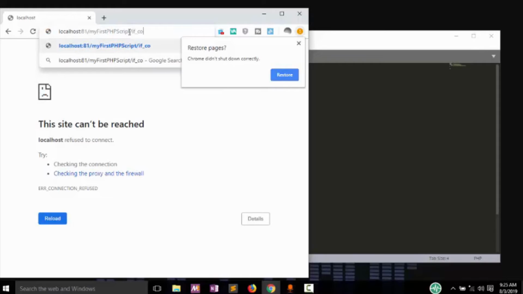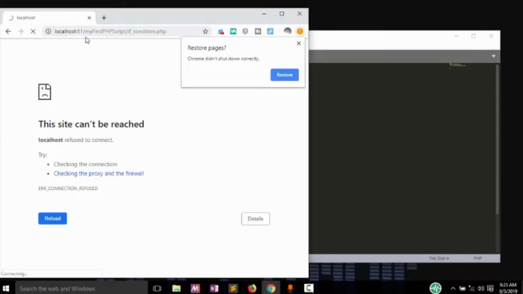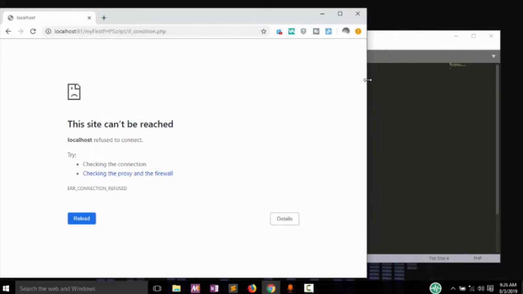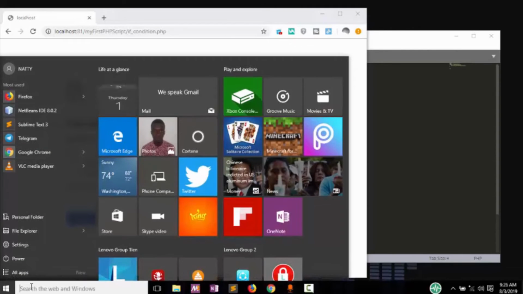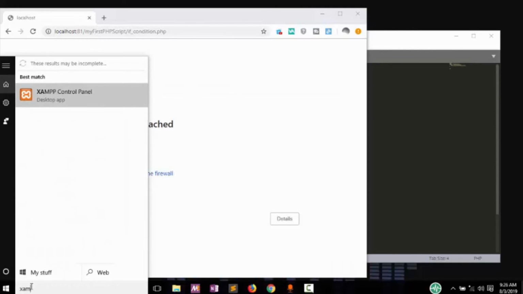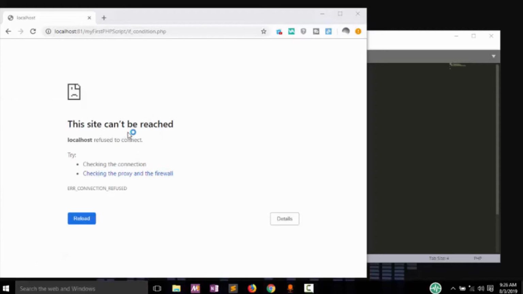The if condition .php. Now you're seeing that this site can't be reached, and I hope you know what it means. Let's try and debug it. Remember, I did not fire my XAMPP.